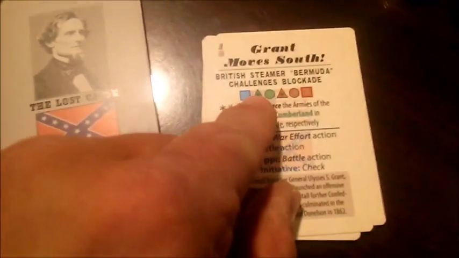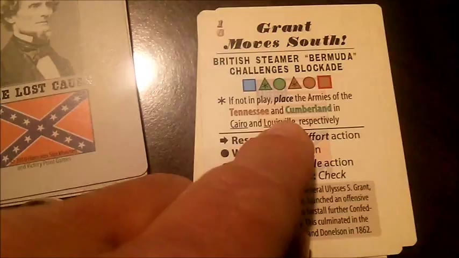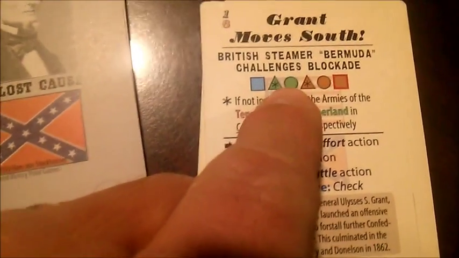So go to the next one. It is a triangle, which places the Army of the Cumberland in Louisville. Go to the Army of the Cumberland. Oh, wrong side. Place the Army of the Cumberland in Louisville. And the next is a direct action for the Army of the Cumberland, which we just placed, and that will be to move. All right.